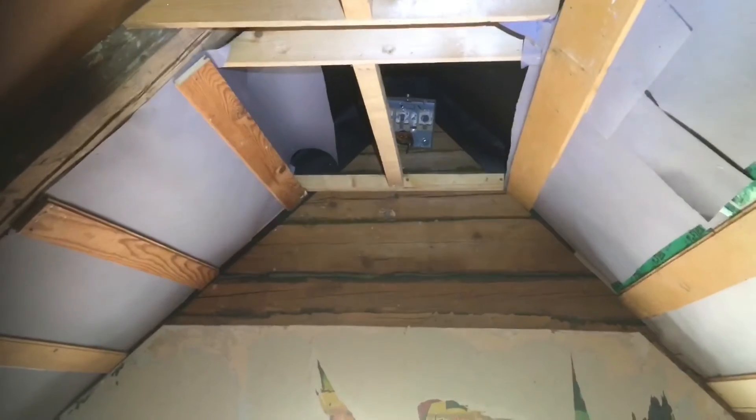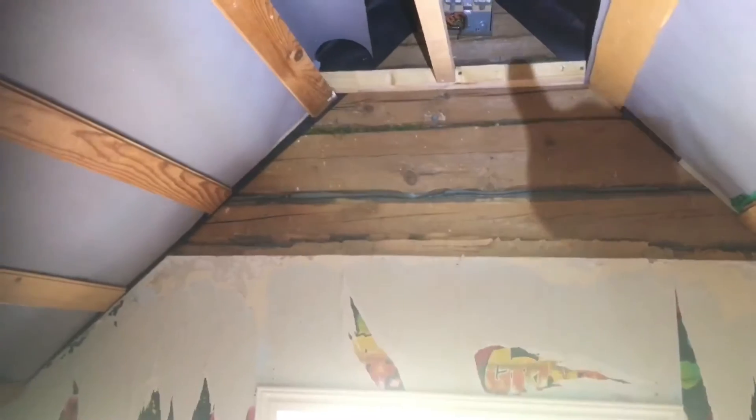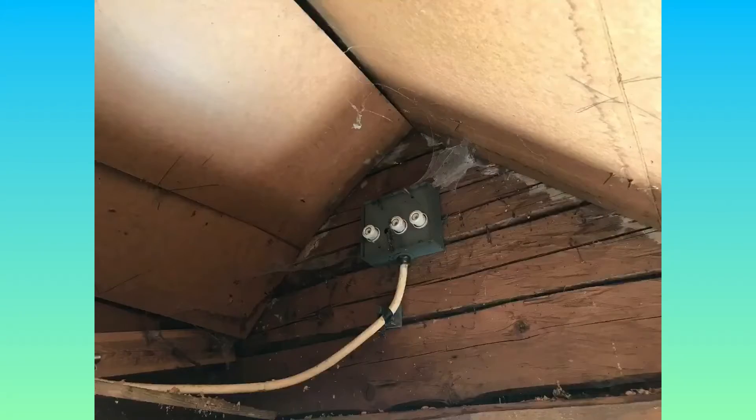What we also did — because the ceiling everywhere was so low — we opened it all up. So what we actually had to do is insulate the space between the beams. We also found old electric cable; this was a real challenge for us, so thick and so difficult to get rid of, but we have done it.